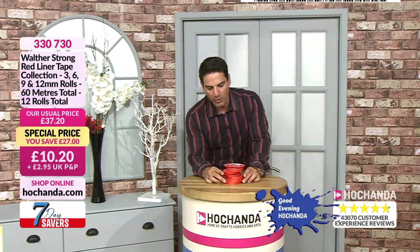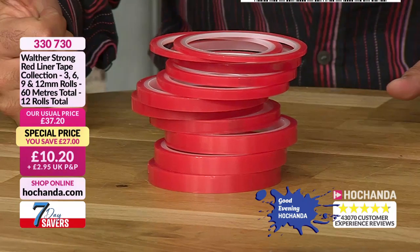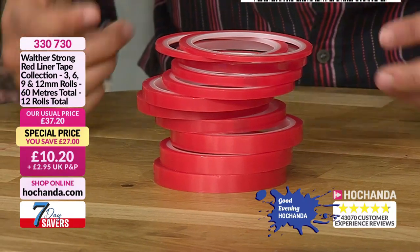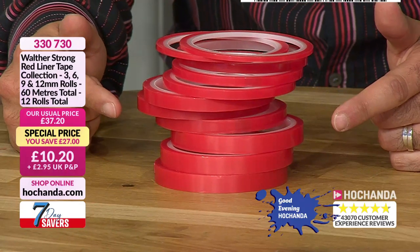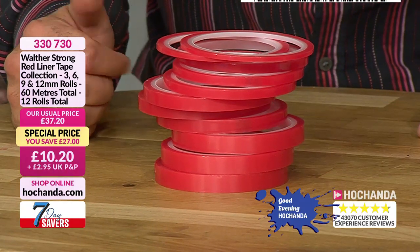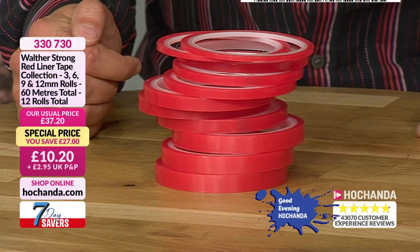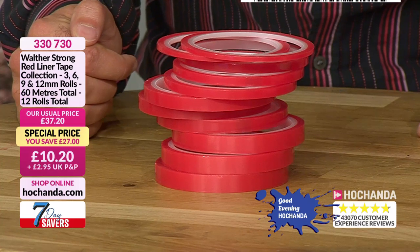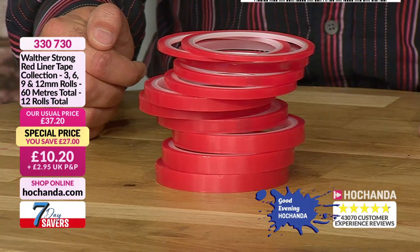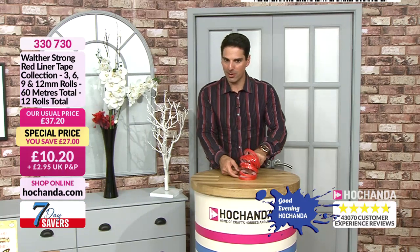Right now, just want to show you some red liner tape. We all know the virtue of red liner tape, but that's such a good price. £10.20 for all of this. You've got your super strong red liner tape there, and I like the fact we've got different sizes too. 3, 6, 9, and 12 millimeter rolls, 60 meters in total. You're getting all 12 of those, so less than £1 a roll is seriously good value.